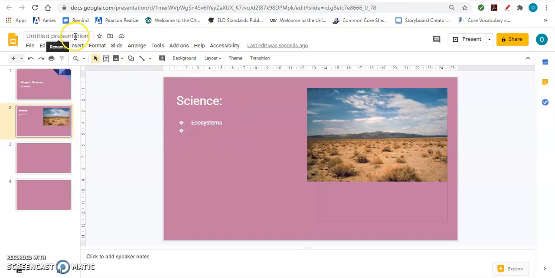Oh, one more thing before I forget. Please make sure you always name your project. If you leave all of your projects untitled, then it's going to be hard to find them. Go ahead and just make sure you always name your project by putting your name or the name of the assignment up at the top so that you can find them and I can find them as well, okay?